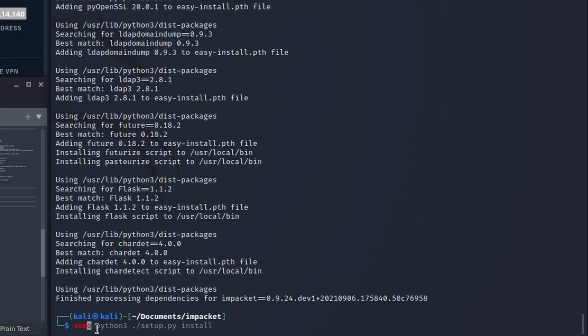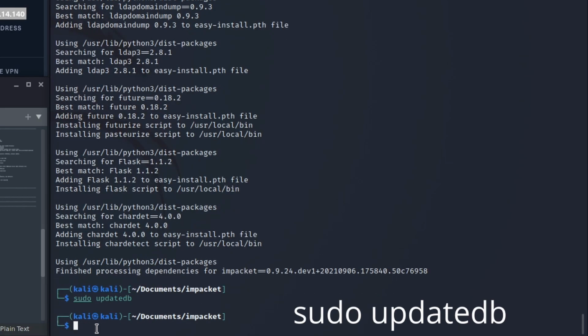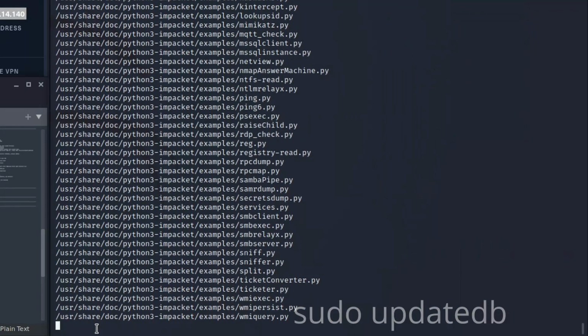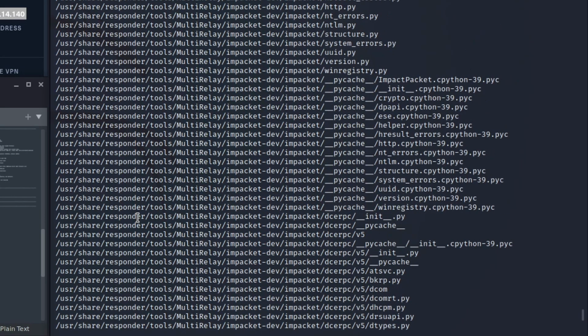And once that is done, we're going to type in sudo updatedb. This is mostly used, I think, for the locate command. So if you put in locate impacket, there you go, it shows you all the tools to do with Impacket.